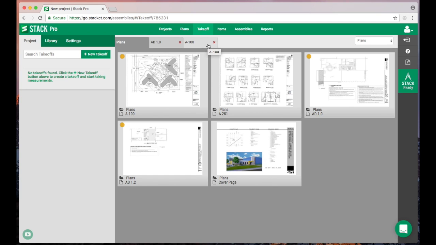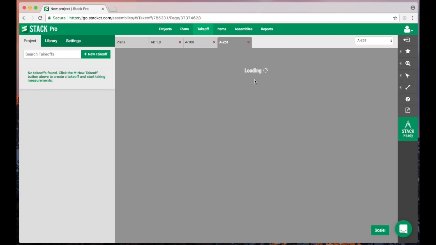The software, every click is saved. Everything is saved in real time. So the project's always going to, when you come back in, be exactly how you left it. So I leave my tabs open and I have takeoffs or highlights on. It's just a nice, easy way for me to go.